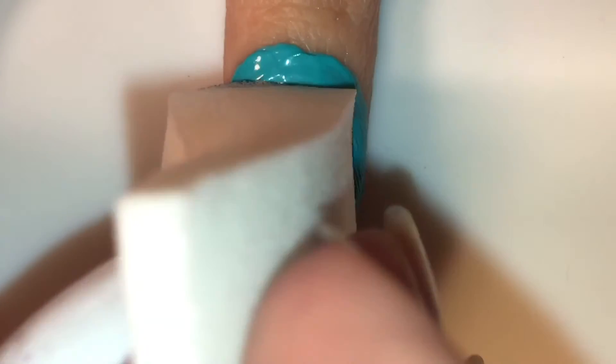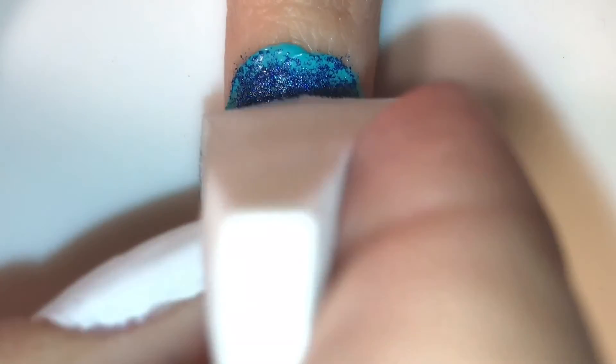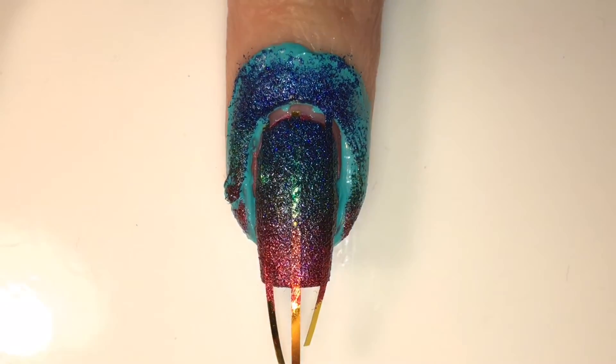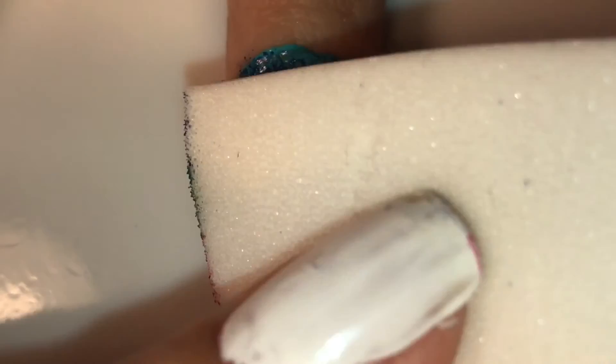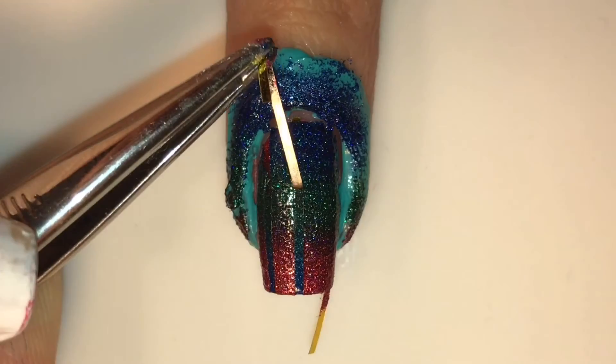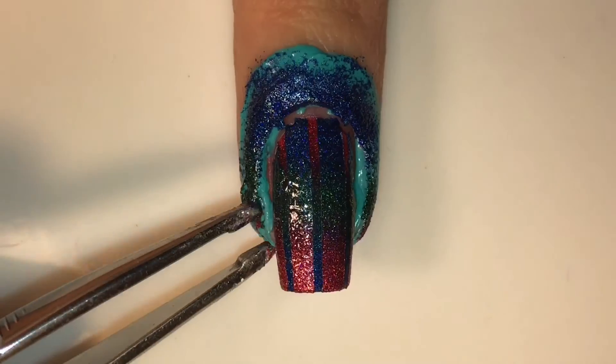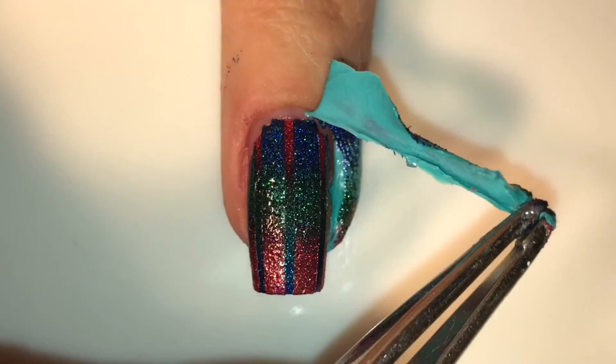I'm going to roll the sponge on my nail and then dab the polish to blend the colors together. Because you have to apply a polish on top of another polish, you need to choose pretty pigmented polishes — and you can tell these are super pigmented because I only did one coat this time over the super dark polishes, so be cautious of the polishes you choose. Right away you want to peel off the striping tape using some tweezers, and you can see the beautiful reciprocal gradient.